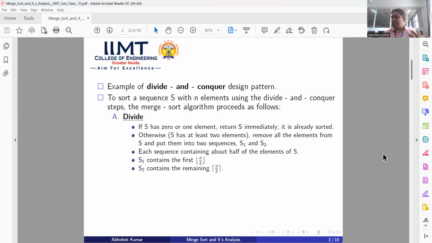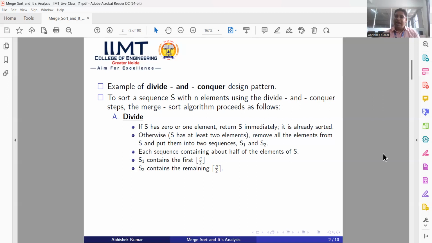In the case of merge sort, we are applying a very simple strategy. To divide the sequence into subsequences, first of all we find the mid value. To compute the mid value, we follow a simple arithmetic operation: we take the low index and the high index of the sequence, add them, and divide by 2.